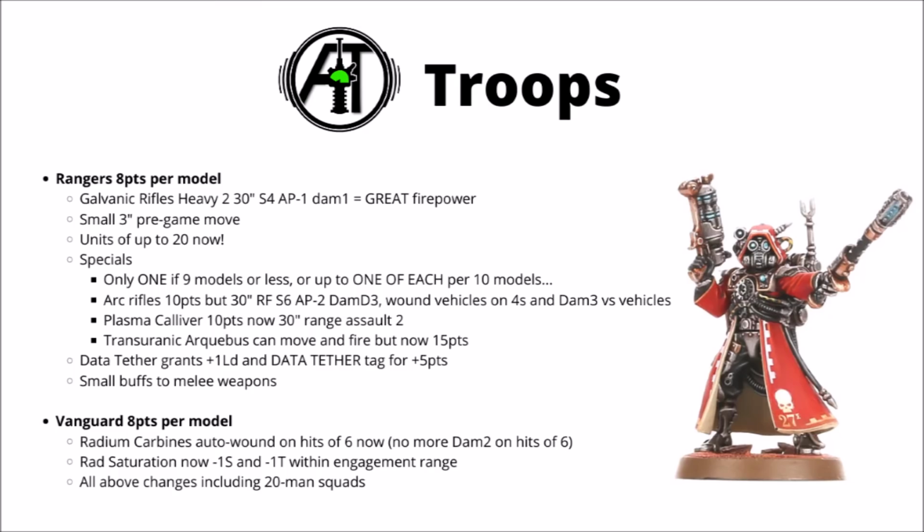Rad saturation has been buffed a bit. It now gives -1 strength and -1 toughness when they're within engagement range. Pretty handy, particularly in combination with a Skitarii melee unit. They don't get the pre-game move like the Rangers do, but otherwise they get all the same changes to special weapons and 20-man units as well. I think both of these are looking great alongside the Skitarii Marshall, both for some really cheap rerolls, and for putting other buffs from Relics or Warlord Traits on them.